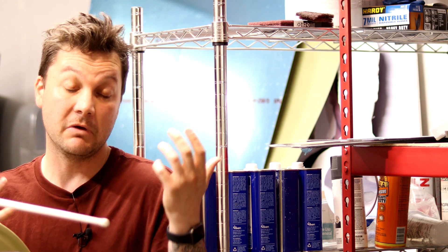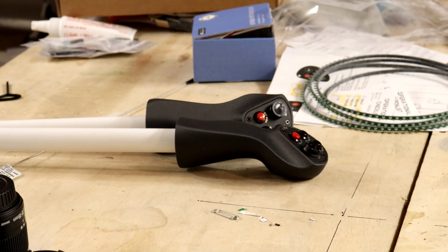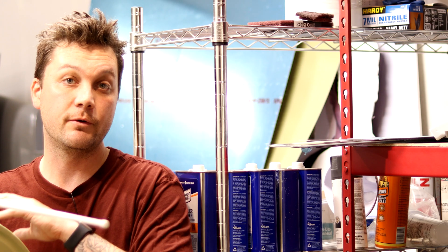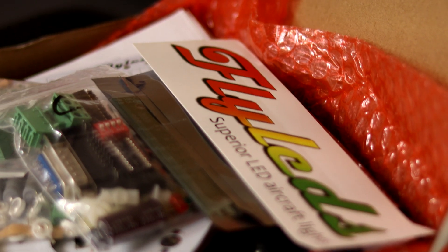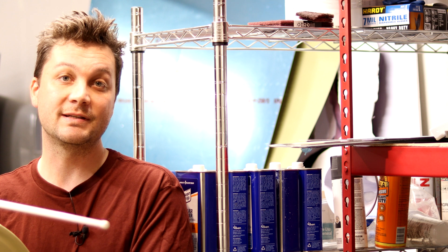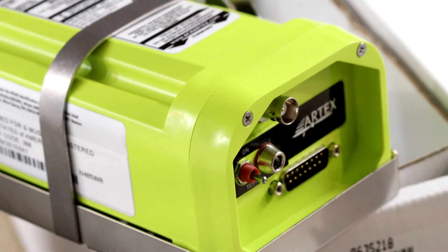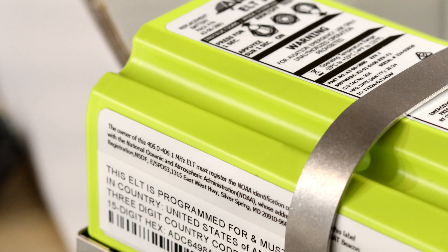Also necessary, both from a wiring aspect and a flight aspect, are the control grips. I got two control grips for my plane. These are something I had mentally planned on purchasing for a long time and knew the functions that I wanted on my stick well before I ordered them, so the wiring is going to match up pretty well. They do need to get wired in and installed and tested. In addition to that, I finally got my lighting ordered. I knew the lighting package that I wanted ever since I built the rudder, and I've had the taillight since then. I added the rest of the lighting kit and we will get those assembled and certainly tested. The last item on the list is an ELT. This is the one that took probably the most research to figure out which I wanted and how I needed it configured. I can't wait to get into the details of that and get it installed.